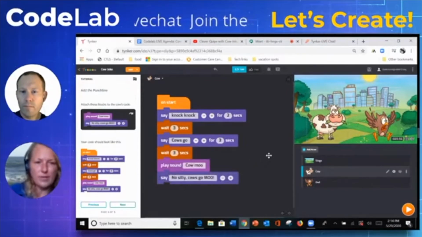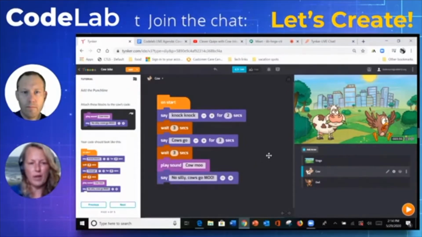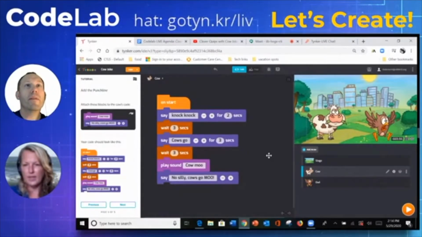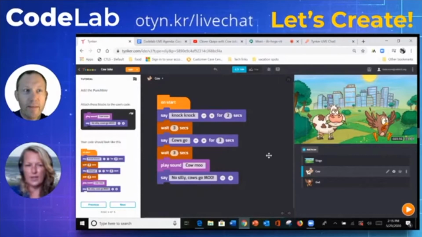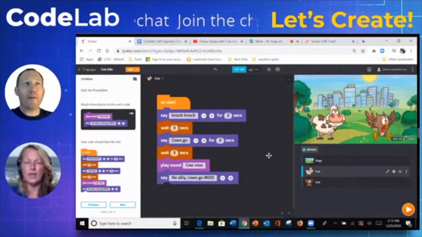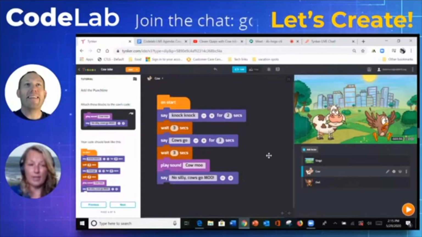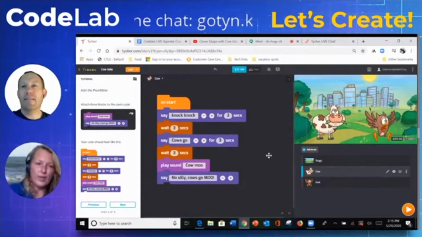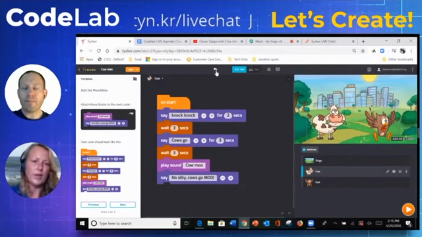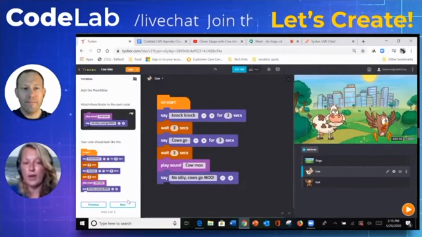So everybody's code should look like my code. Well, we're close. My code looks like your code, so we're good. All right. And you can always go back and go to the previous. You can always back arrow if you miss something or mess something up to go back a step. So I'm going to go ahead and go forward.